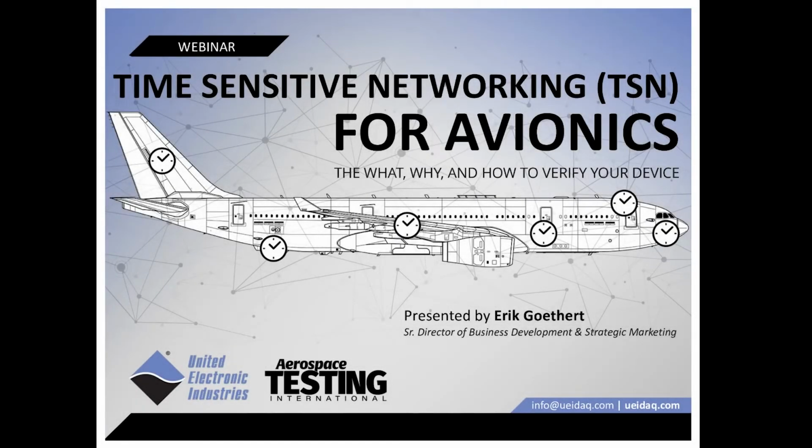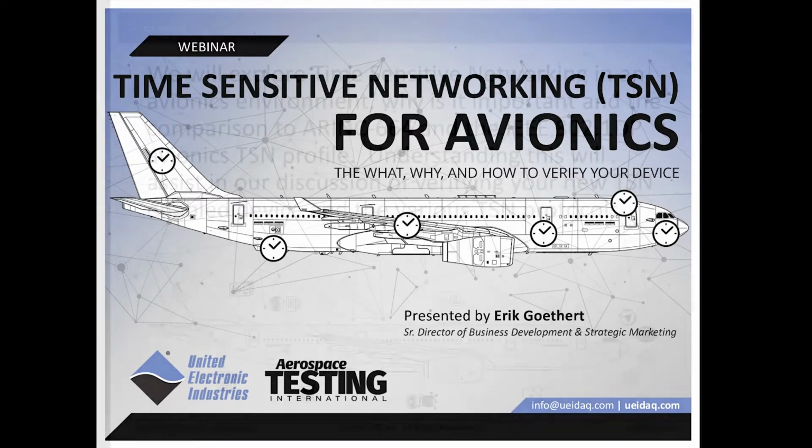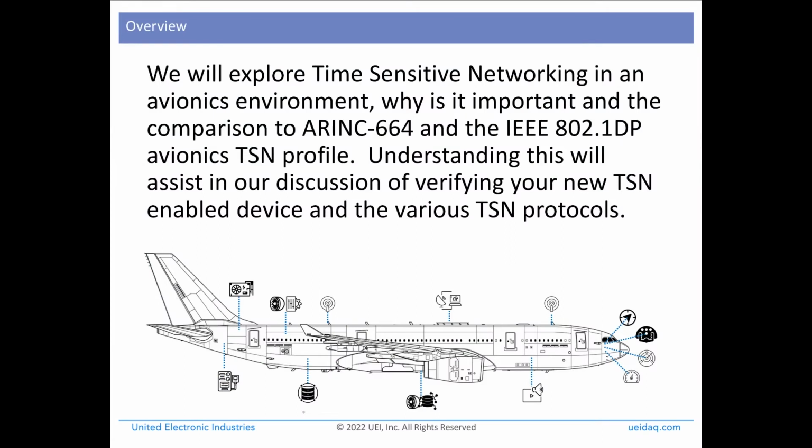So, what are we going to do today? We will explore time sensitive networking in an avionics environment. Why is it important? And a comparison of ARINC 664 and the IEEE 802.1 DP avionics TSN profile. Understanding this will assist in our discussion of verifying your new TSN enabled device and the various TSN protocols.